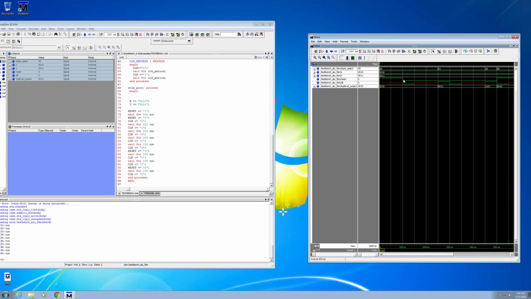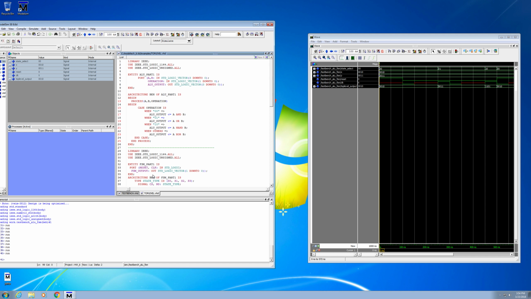If reset drops to 0 and clock goes to 1, it goes to the next state, which is showing whatever operation that is in my ALU, which would be the OR operation. Then it goes to the next state, 10, which is the NAND operation, and then when reset hits 1, it resets all back to 0.